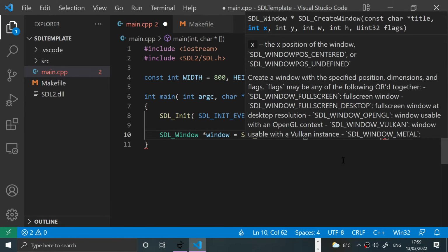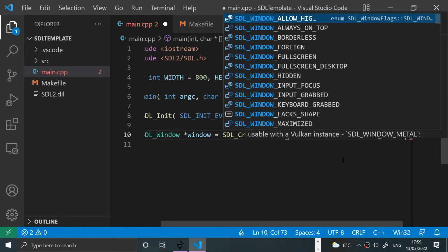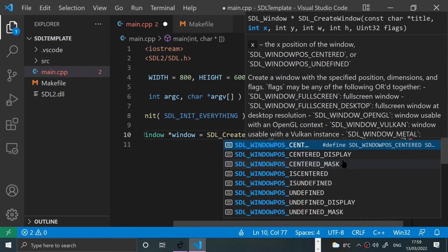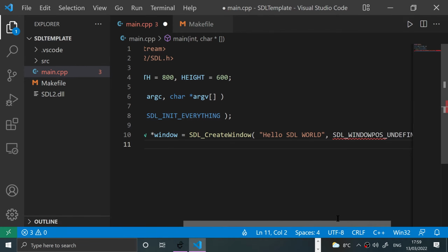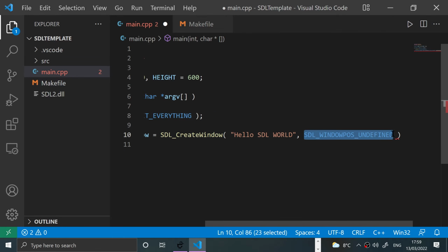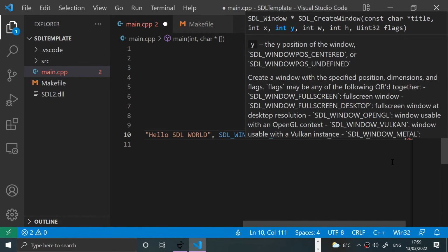Next, we need to specify the int x and int y, and that is the position of the window. So we're just going to say undefined. You can define it if you want to. SDL_WINDOWPOS_UNDEFINED. And we need it again for the y initial position.